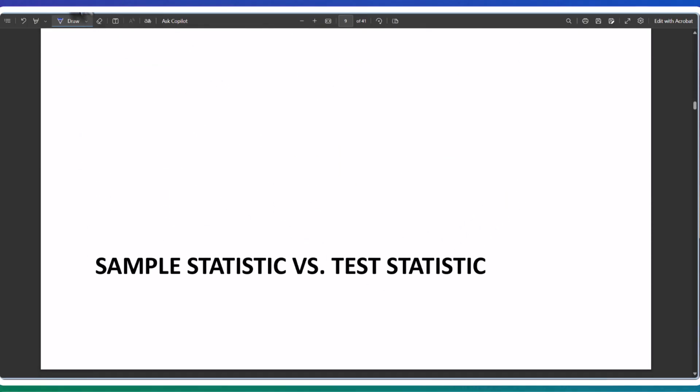Okay, so if you were to look at a paper, you would notice that oftentimes people report things like z-statistics. They might see something like z is equal to 2.97, with a standard error of 0.43 and a p-value of 0.001. So what the heck is this z equal to 2.97? Well, the researchers could have reported a mean difference. So they could have reported, let's just say, a mean difference.